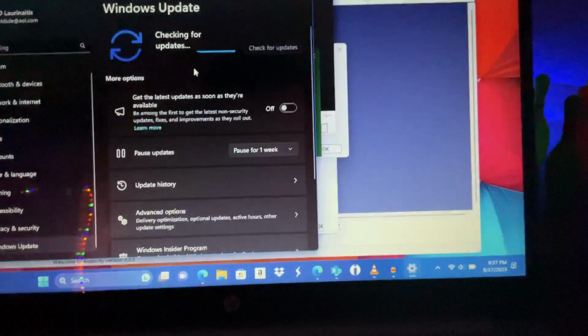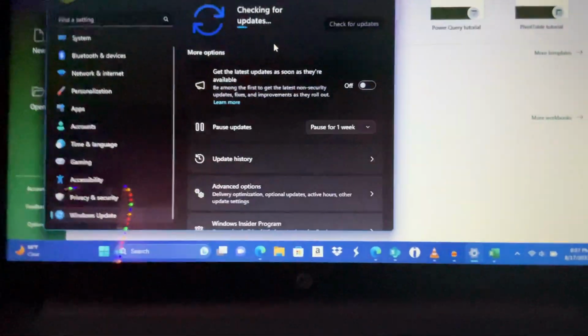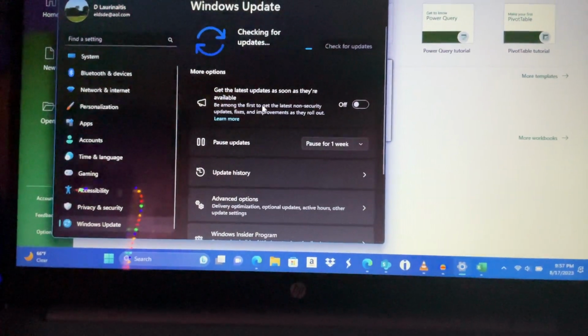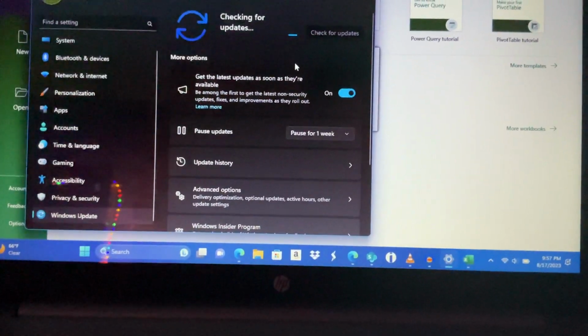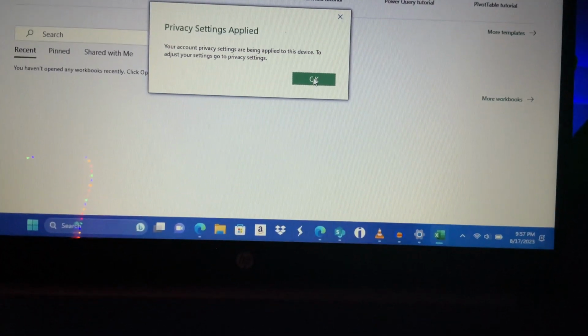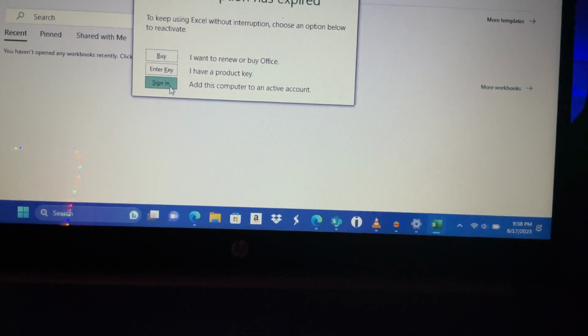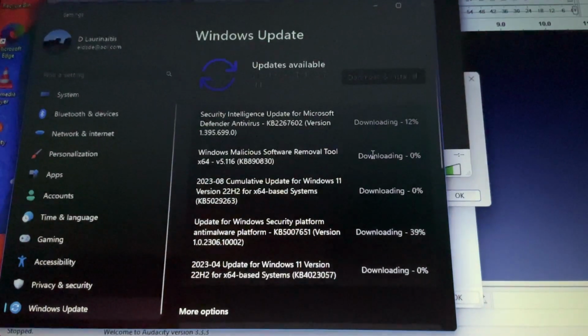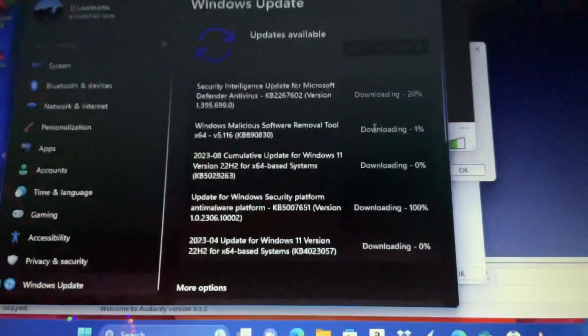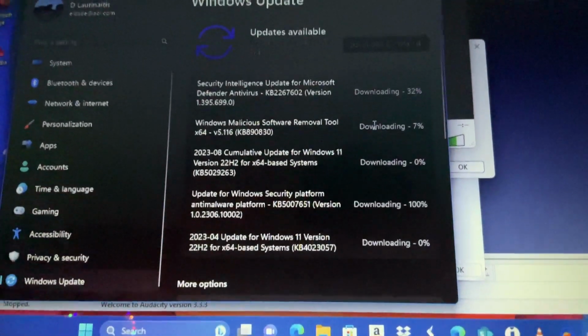Now, of course, the last thing we do is to check for updates, because even after we reset the system, it's still important that we make sure that Windows is as up to date as possible. Now, since this is going to be a primary college machine, I am not going to use, but sure, let's have it check for the latest non-security updates. So, well, since this is a brand new installation, we are of course going to have to update Windows again.